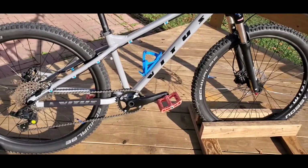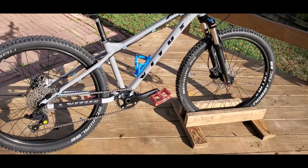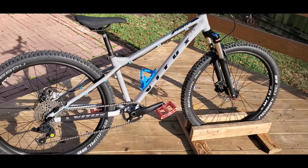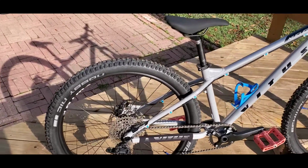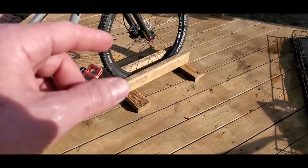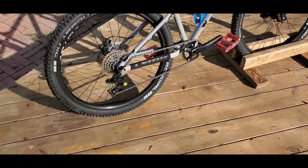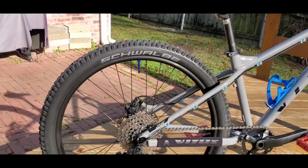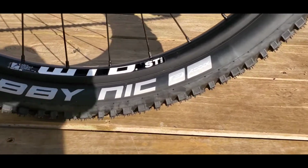Which brings me to another thought. I weighed this bike, and right now as it sits, it is 29 pounds exactly. It used to be 29 and a half, but I went tubeless on these factory tires. I had to tape up the wheels, add sealant, add the stems. And these tires are not rated tubeless. But this is the Swallowby Knobby Nick.